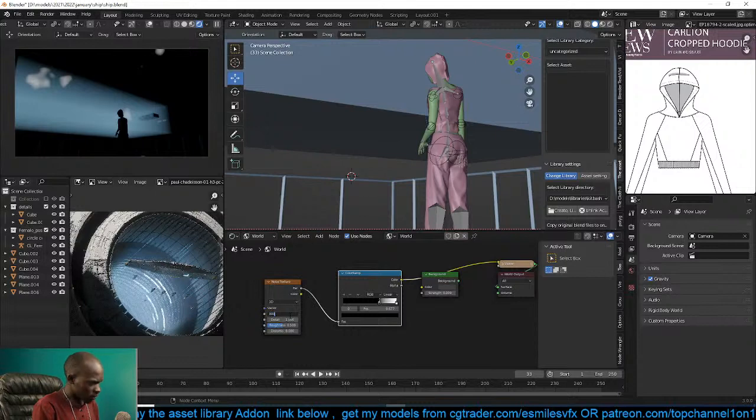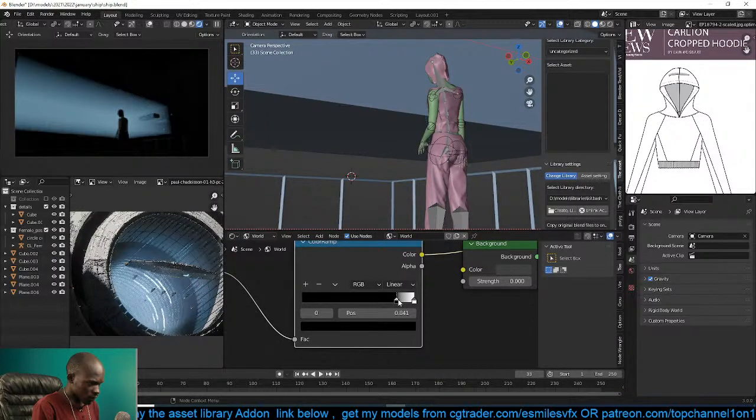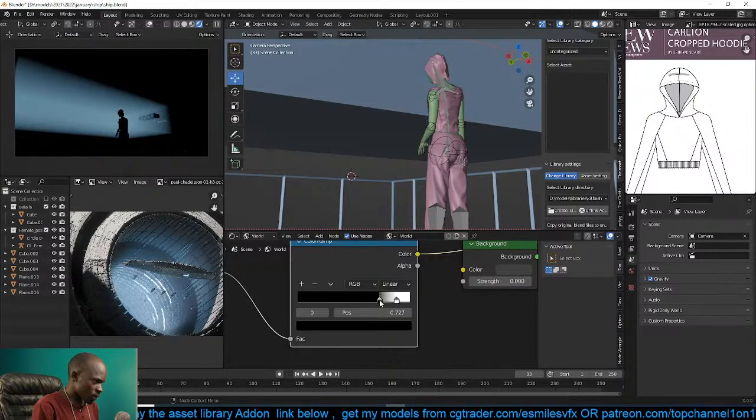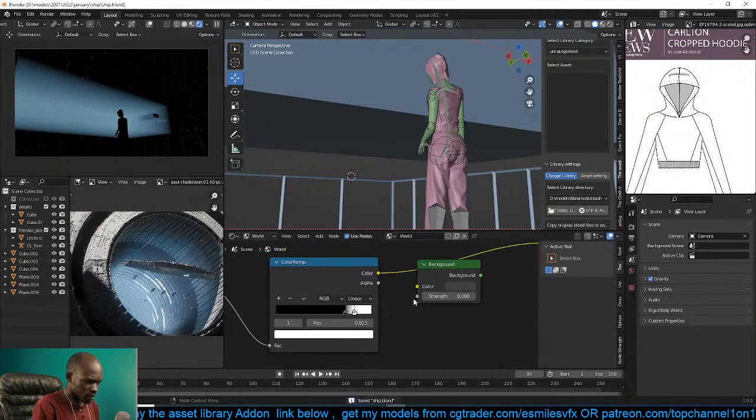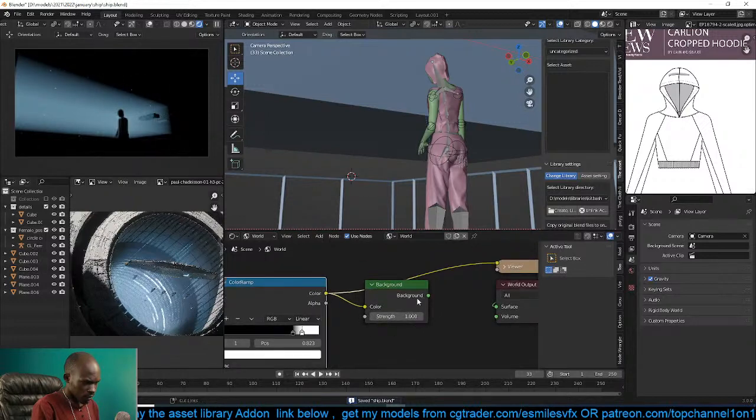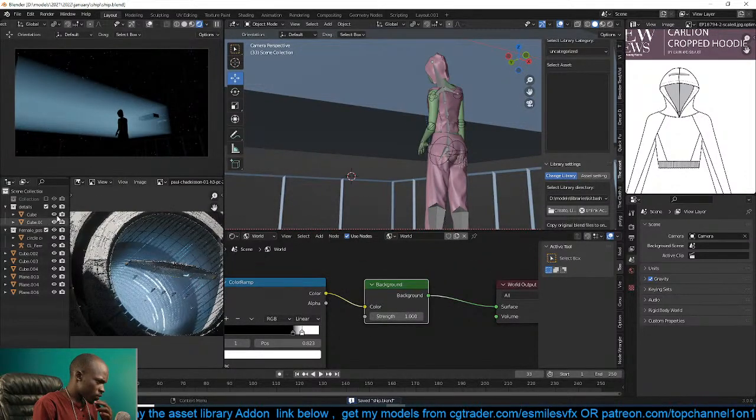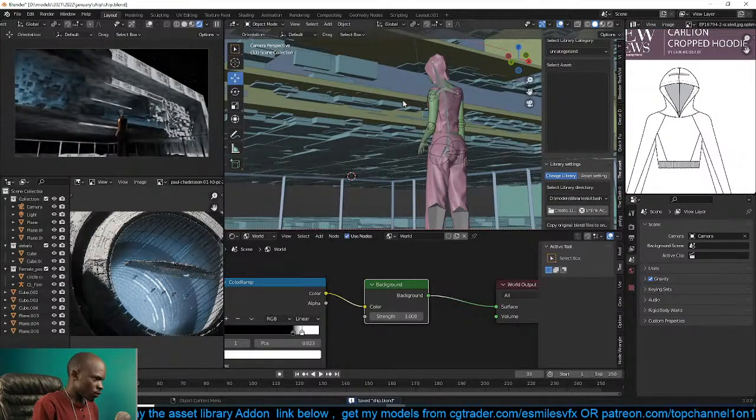The scale has to be, you said 300? Yeah, something like that. Now we can cut off some stars. The stars may not be very visible due to YouTube compression, but they are there. I just don't want to have too many of them. So yeah, that's how you do stars.